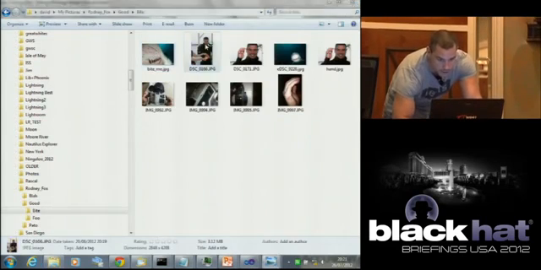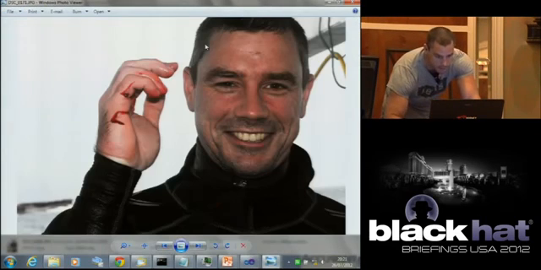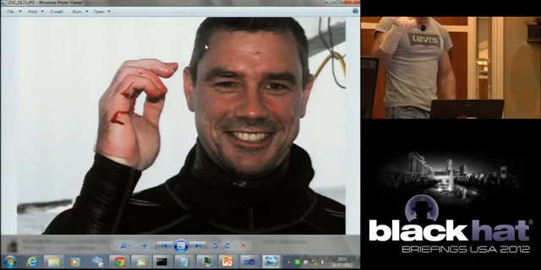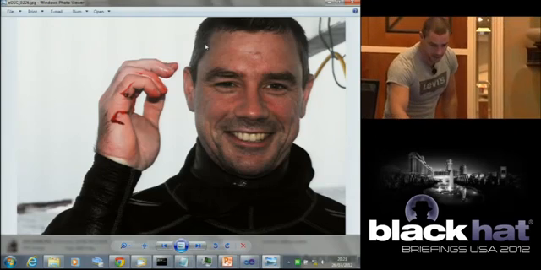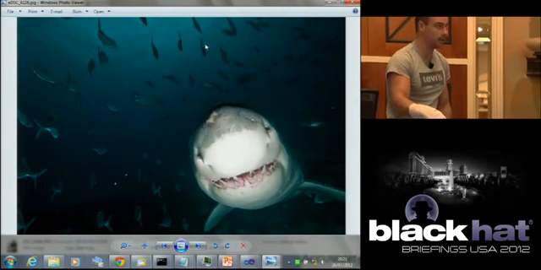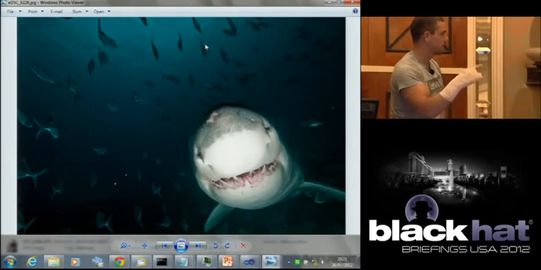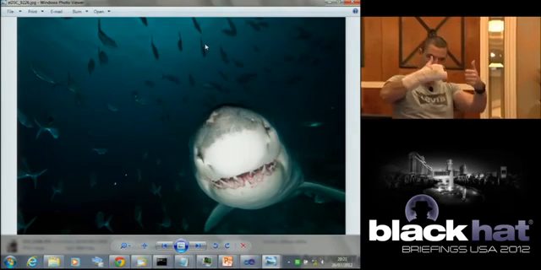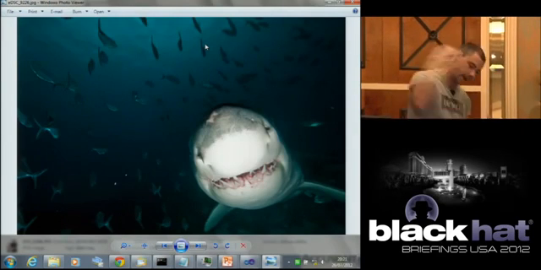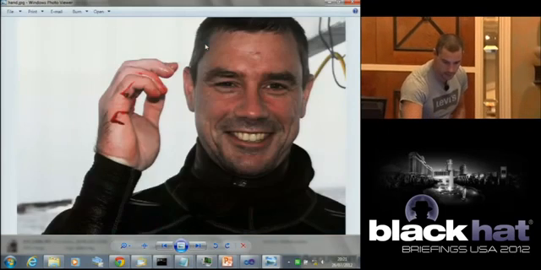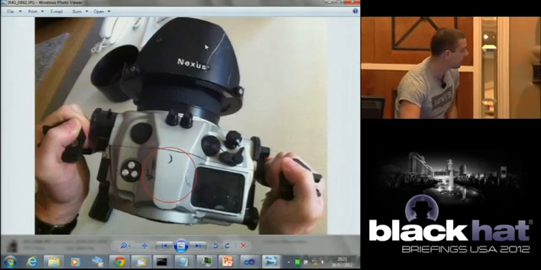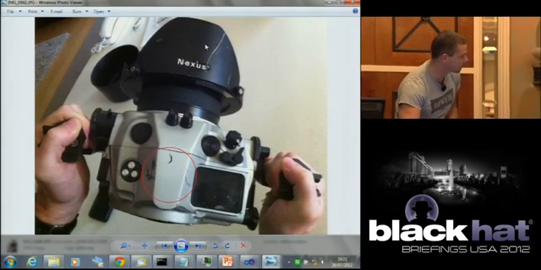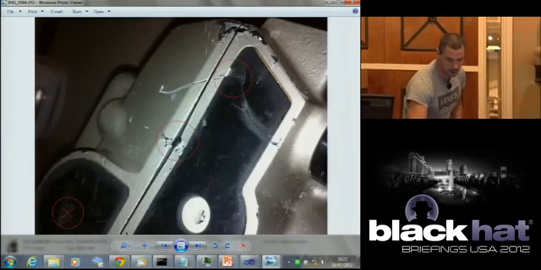Yep. So this was coming up after the dive. That was me. I got bit by a great white. That was just before it bit. So that was it coming around, and I was like, great, it's going to swim over the top, and I'll get a great shot of its snout, and then bam! And that was my camera on the top, and the scratch marks down there, underneath.